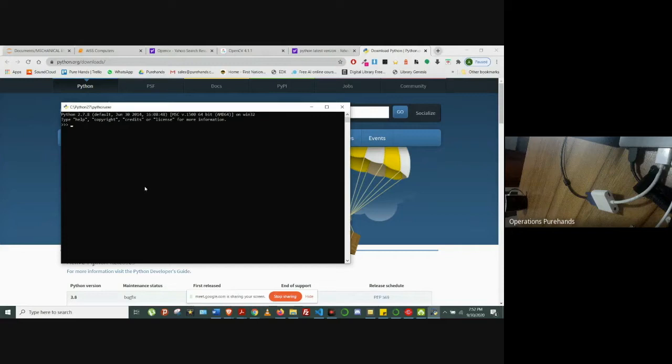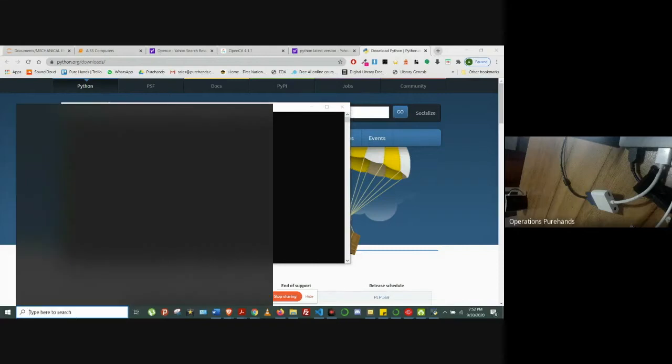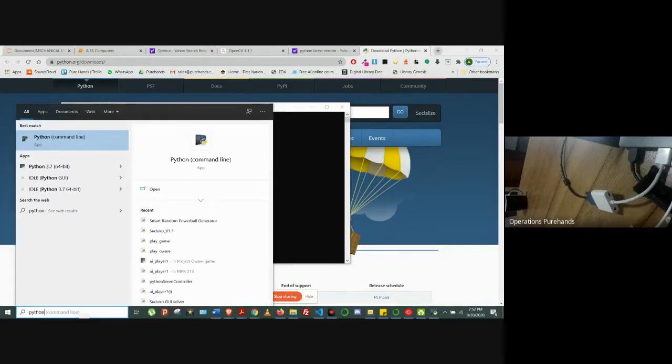So this is Python at its raw foundation, in the backend. It's really basic. I can say 5 plus 3 equals 8. So you know your Python is working when you type Python and you see the command line. You know it's installed.